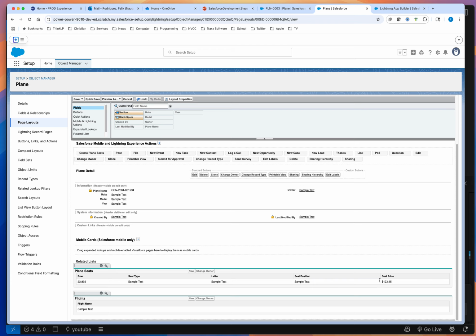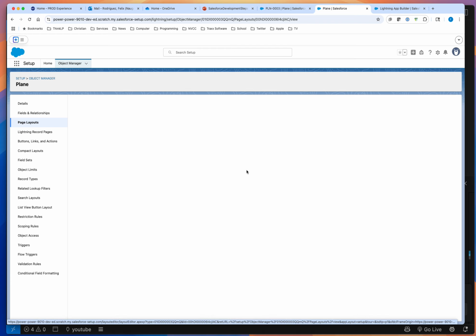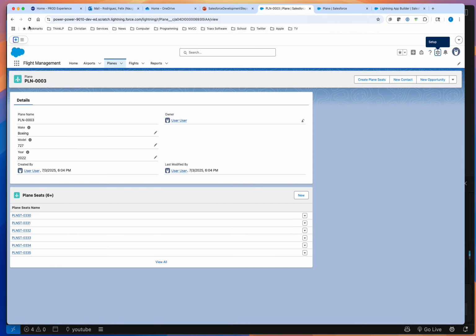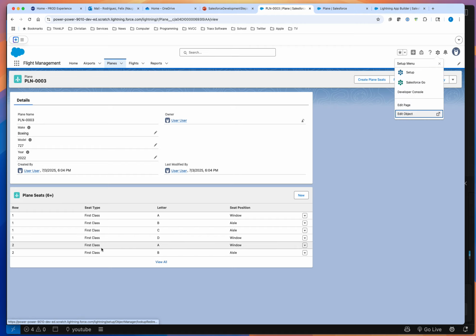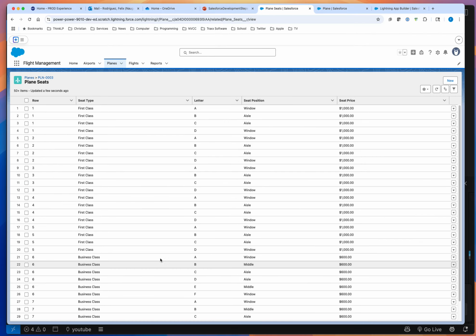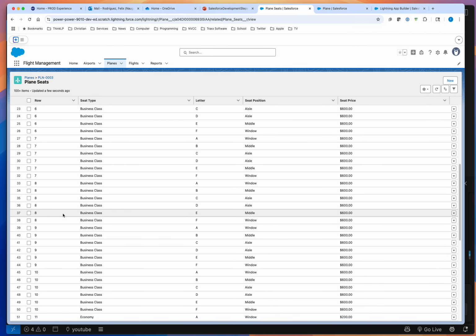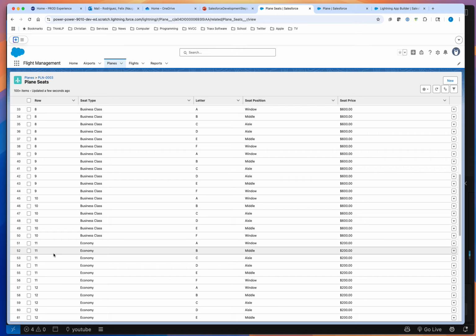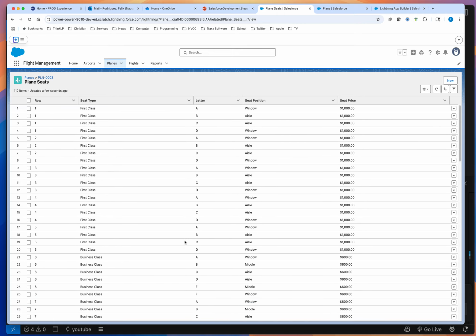That doesn't look too bad. All right, so let's go ahead and save that. See how our seat looks now. That looks a little bit better because now we have all the rows. Oh, let's see. The sorting is the only other thing that might be a little off, oh no, it sorts fine. It sorts pretty well. I don't see anything off on the sorting. Yeah, I think this looks okay, so I'm okay with this.